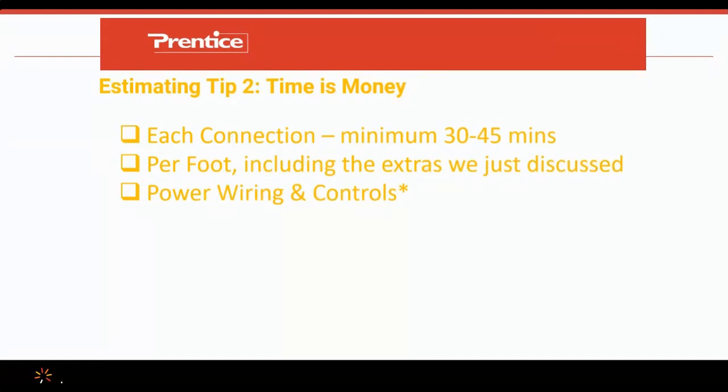So I like to recommend a minimum of 30 to 45 minutes per connection, and that includes the power connection kit, NETs, as well as your end seal. Your end seal is a pretty quick, easy installation. So is it going to take 30 to 45 minutes? No, of course not. And as your guys get more experienced, is it going to take them 30 to 45 minutes per every connection? No, of course not. But this is what I recommend as a very minimum value so that you're covered in your estimate.